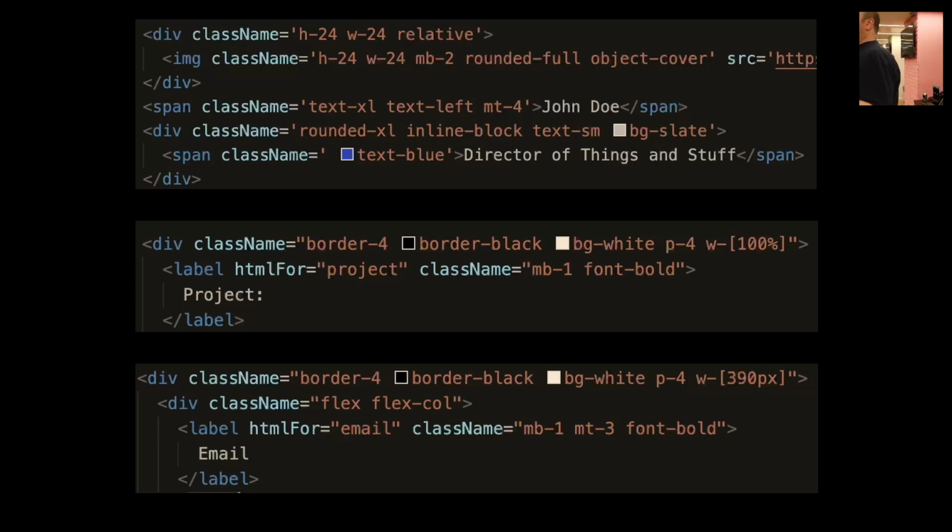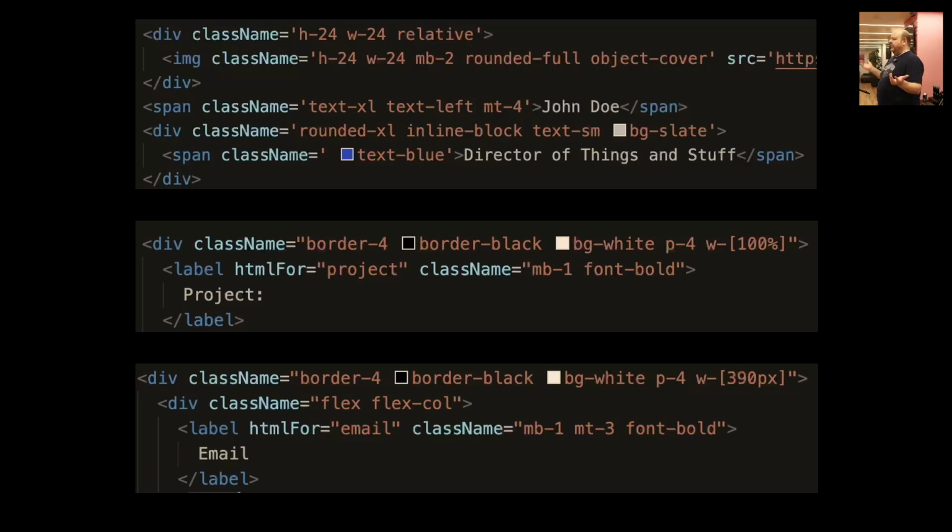Now that doesn't mean, and now I just shit all over Bootstrap because it doesn't let you change things. You can change it and make it more specific with Tailwind, and I'll talk about that in a minute. But if you stick to the prescribed spacing and sizing, when you go to be responsive, it's pretty much just done. You don't have to worry about it. And you can put checkpoints in there for everything. So height 24, width 24, relative.